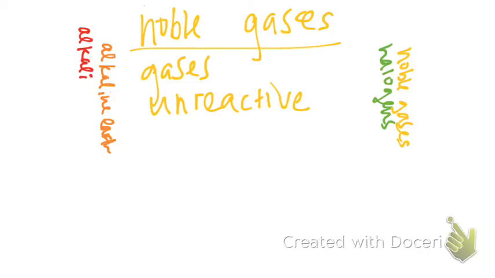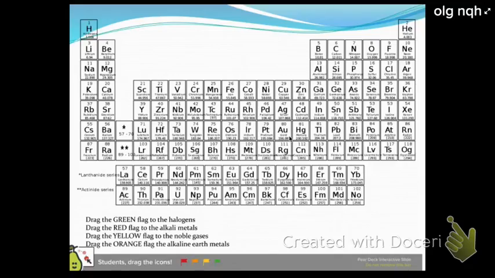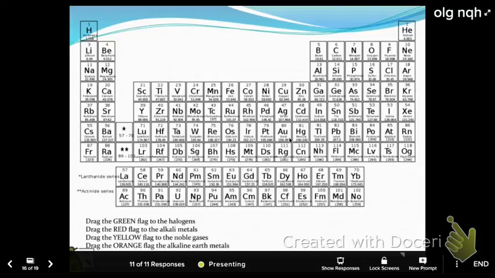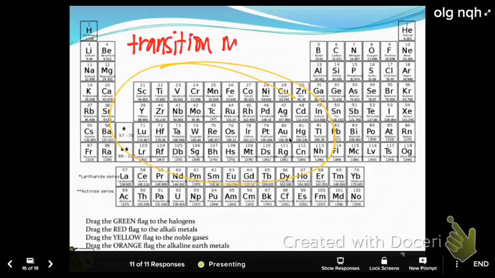Okay. Last part of the periodic table I want you to look at is the group in the middle, or the section in the middle right here, and they are called the transition metals. Okay, the transition metals don't follow the same valence electron rules, but they are what we would consider very traditional metals. So think about, when you say metal, what elements come to mind?